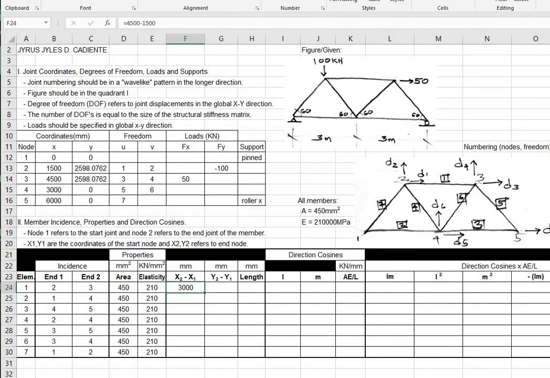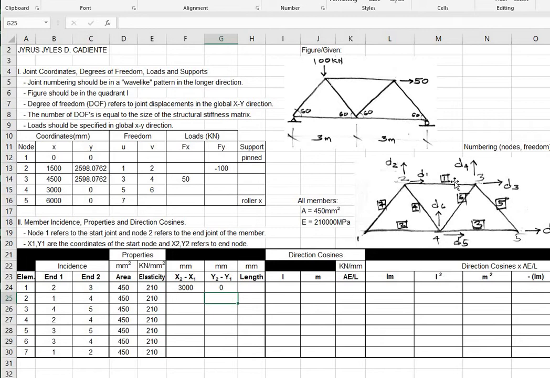Okay, next, y2 minus y1, that is the y coordinate of end 2, which is, what is y of node 3? 2598.0762 minus what is the y coordinate of end 1. Ang end 1 natin ay node 2, which is also 2598.0762. So that is 0. Okay?